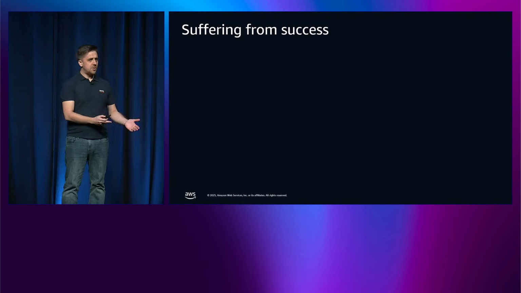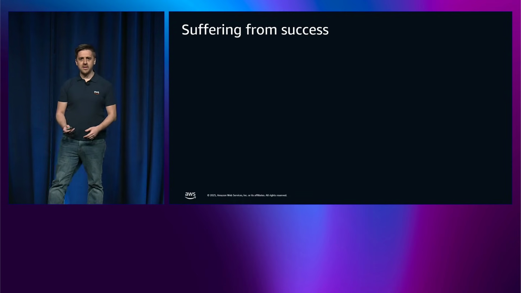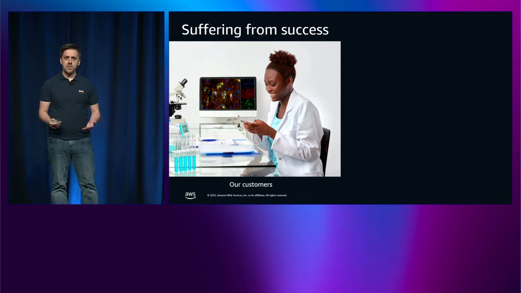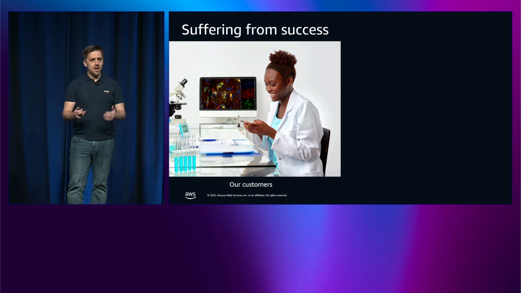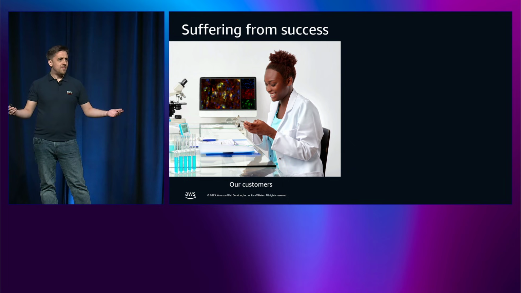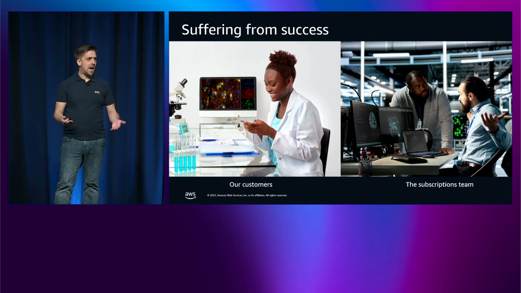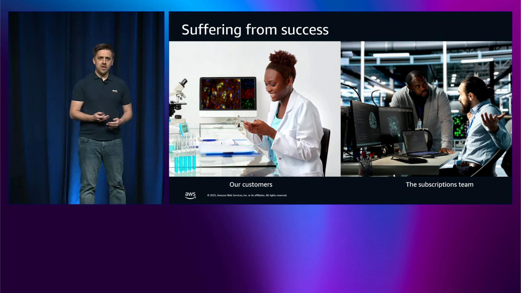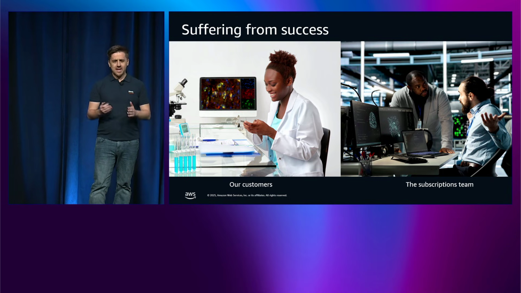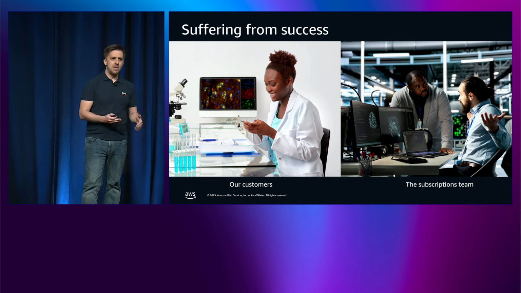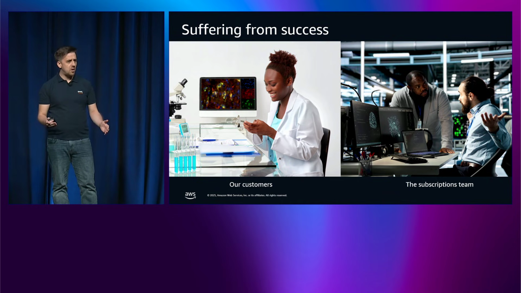So looking at our current situation, we should have every reason to celebrate. We have this very nice new subscription workflow with a Saga pattern, and our customers love our premium content. They are practically lining up to become paid subscribers. The issue is our subscription team is not having a good time regardless. How come? Well, as Dirk already mentioned, we have some downstream APIs that can be a little bit moody. Some of them, maybe we are at fault because we are also overloading them.